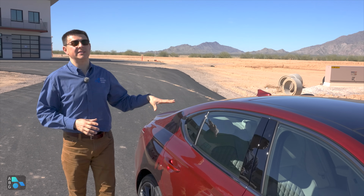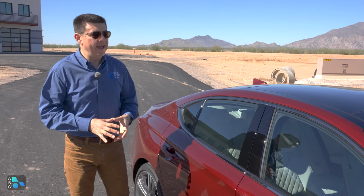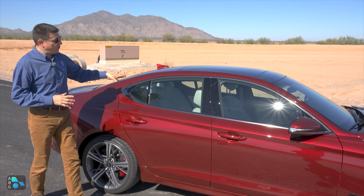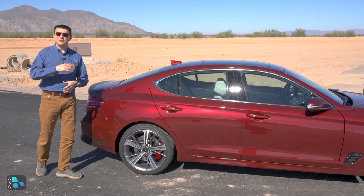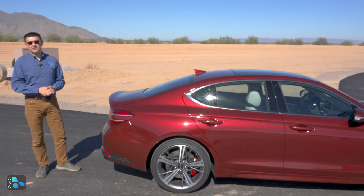I would also buy this over the Lexus IS. The IS just feels a little bit dated and a little bit boring. I really wish Lexus would give it more of a significant refresh. The trickier questions are, would you buy the Genesis or would you buy the BMW? Would you buy this? Would you buy the Mercedes? That is an awful lot trickier.